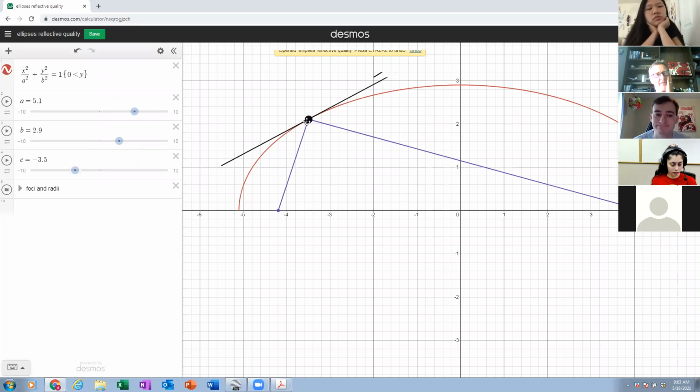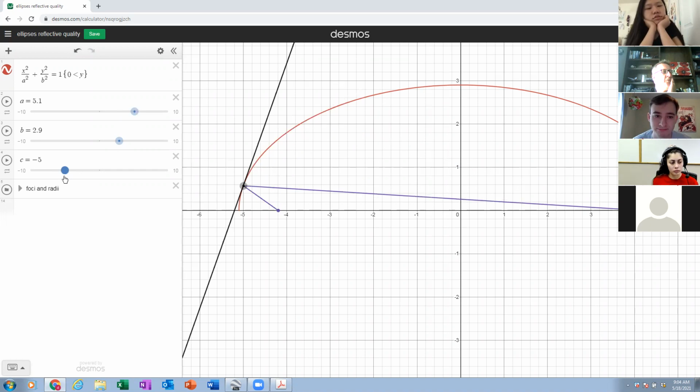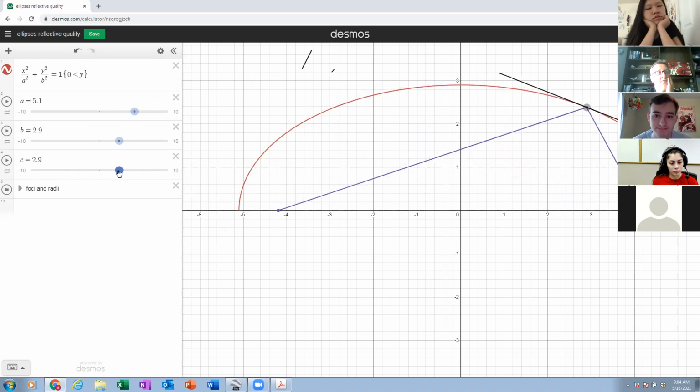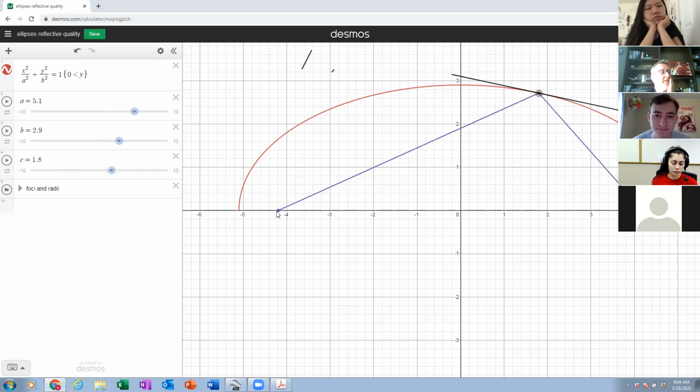Do you understand that? It doesn't think of itself as hitting an ellipse. It says, oh, I'm hitting that black line. Do you agree that the angle between the black line and the purple line over here looks exactly the same as over there? Do you see what it's doing? No matter where I've moved this thing to, it's actually refocusing that signal to the other focus. That's why if you sort of hit a ball from one focus on the elliptical pool table, so to speak, it's going to bounce off and go in that pocket, no matter where I hit it. So that's an amazing property that, again, we've harnessed. And so that's really cool. It's really powerful.